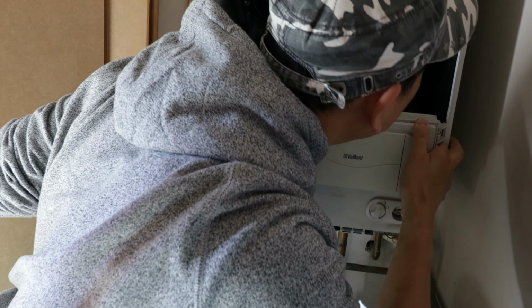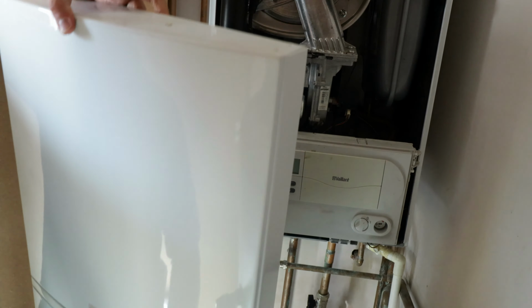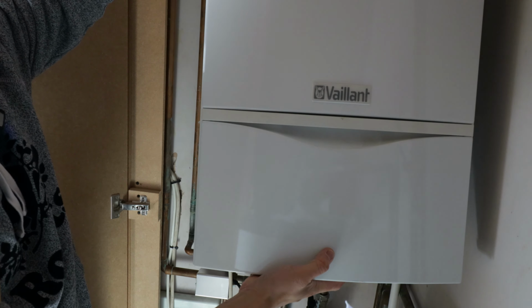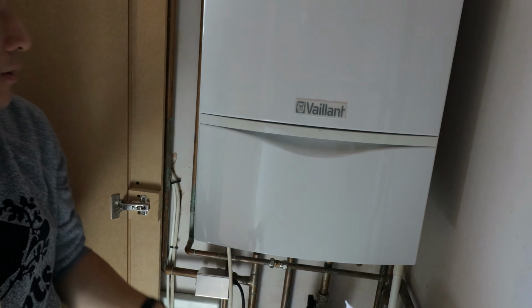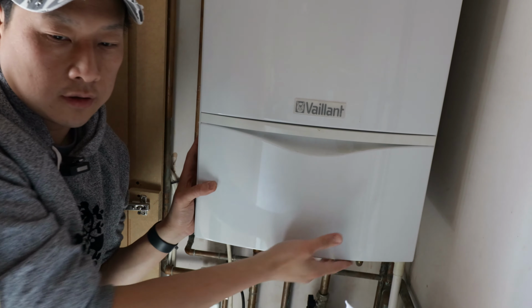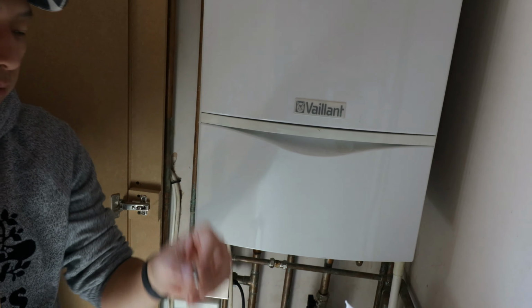The pack does come with a power switch, but my power switch is perfectly fine, so I'm not going to touch that. Then carefully put the case back on, top first. Okay, once the top lines up, and then you just push it until the metal catches on. And then you screw back the screw.